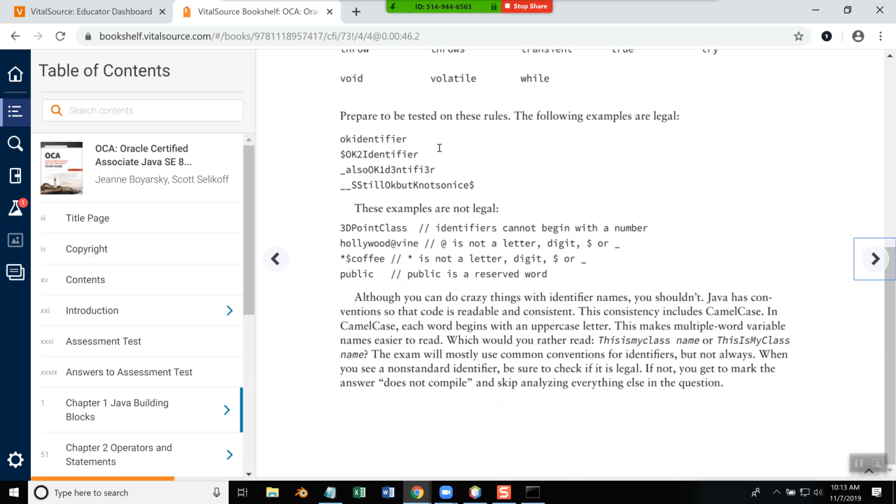I really don't do weird things with the variables. I make them kind of lengthy. I'll use underscores, but never at the front. I never use $ signs. If it's even close to a reserve word, I won't even use it.